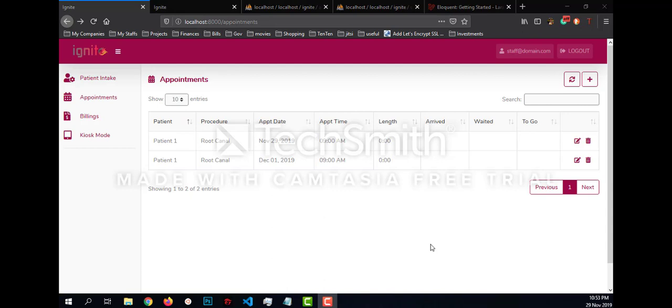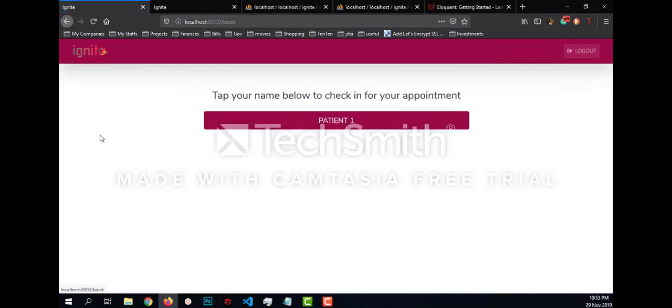Now that we have an appointment, we'll be discussing the kiosk mode. Kiosk mode is the view where we can see a list of patients for that same day. So this is meant to run on a tablet and will be displayed in the clinic's reception area. So this is where the patients for that day check in.